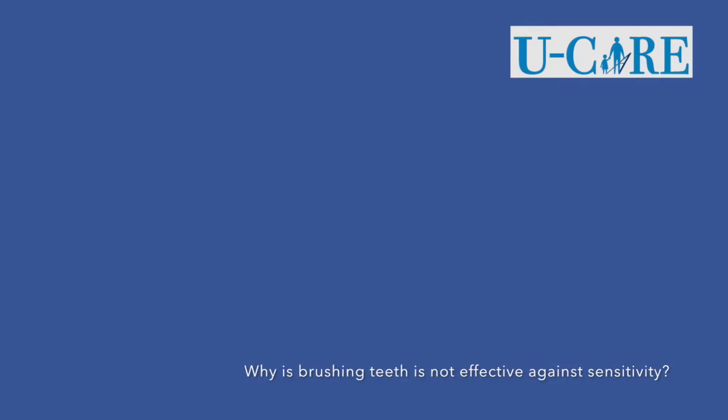Sensitivities when you drink something hot or cold, and it's very painful. Your teeth become very painful. What normally happens is that you brush your teeth and then you spit out the toothpaste, and then you rinse again with water and then you spit out. So the toothpaste does not have enough time in your mouth to work on your teeth.